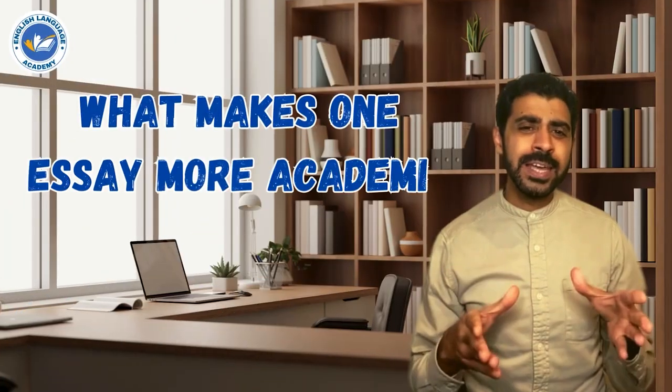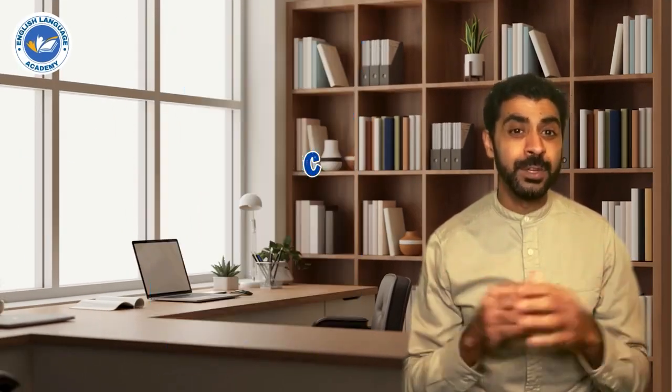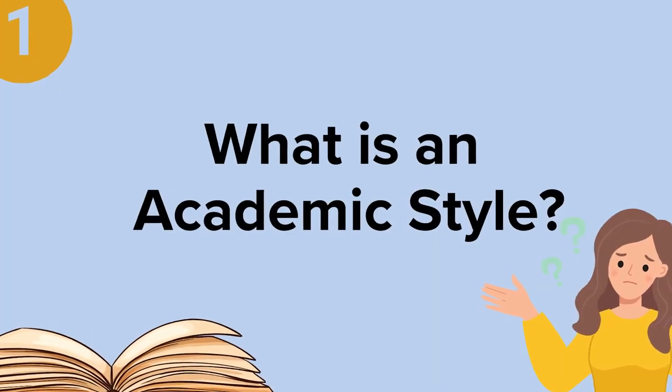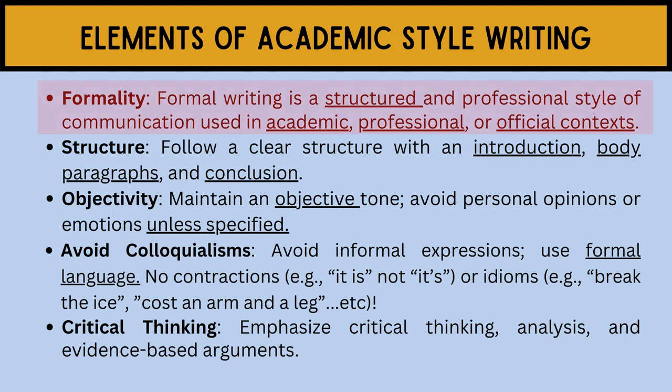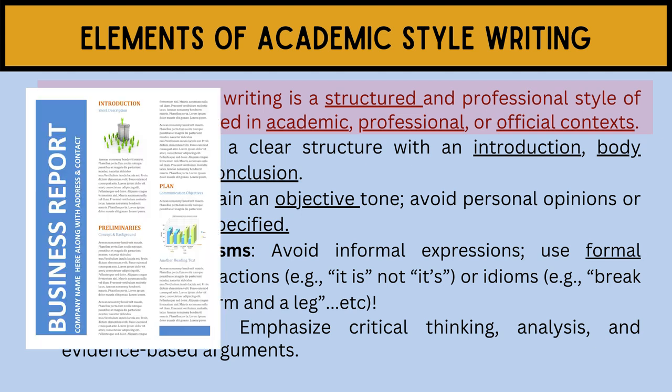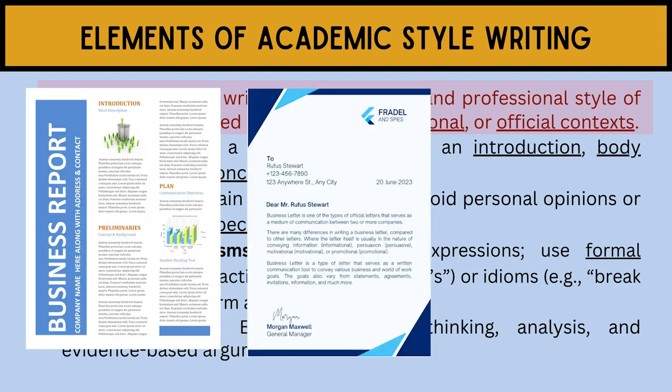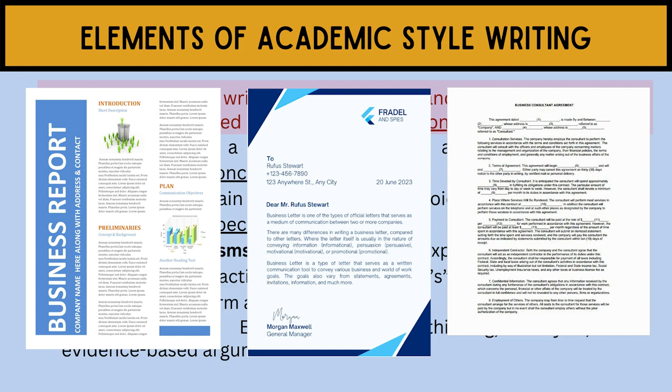Now, what makes one essay more academic than the other? It's worth answering this quickly so you understand what is required of you. The style of an academic essay differs in the following ways. Firstly, when we say formal writing, we mean writing that is suited to the style of communication used in specific contexts. Think of things like report writing for a company, a letter to a client, or a written law contract, all of which have a standard structured way of presenting information to the reader.